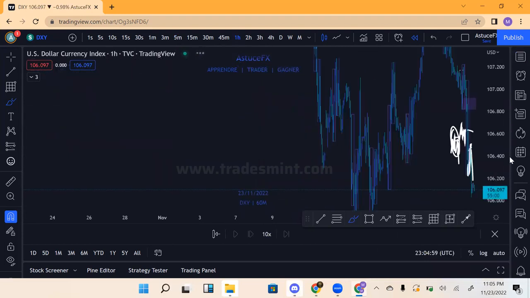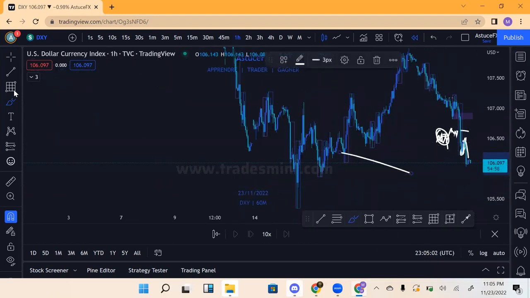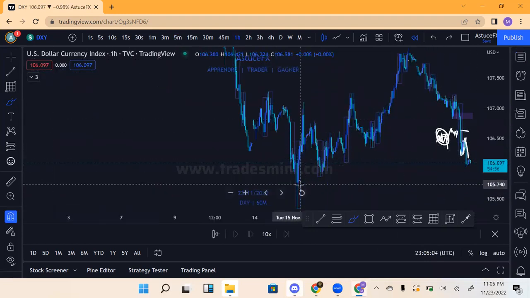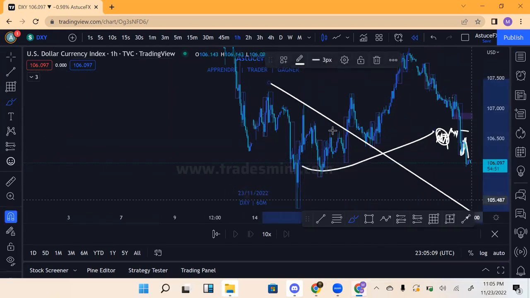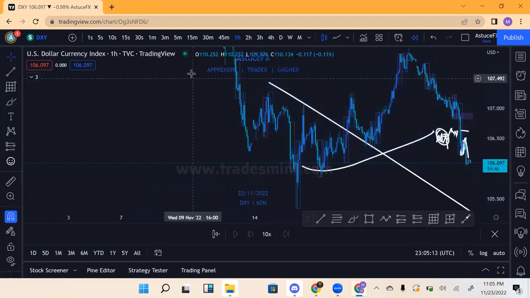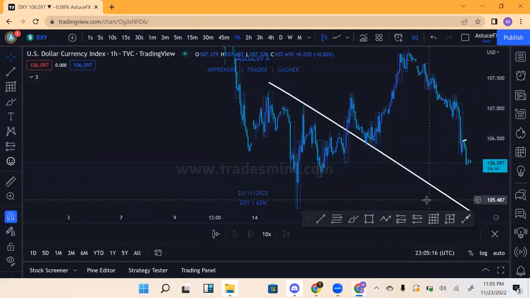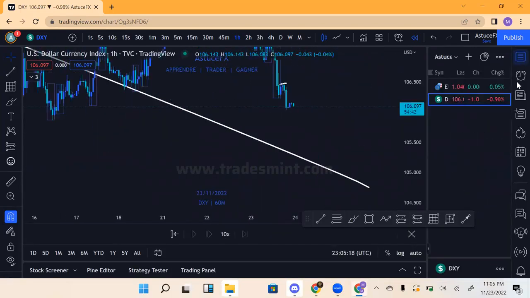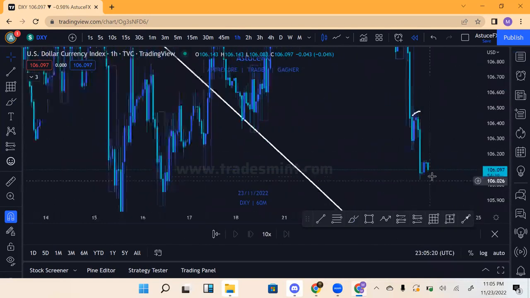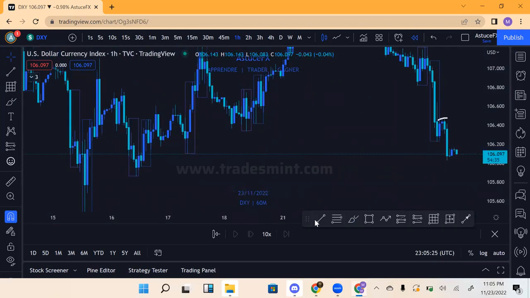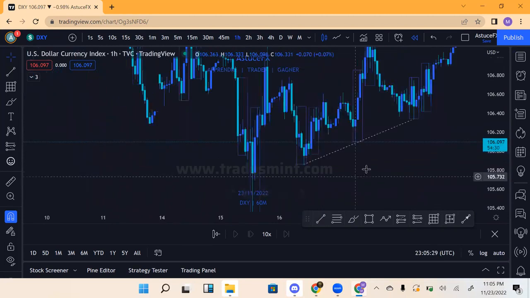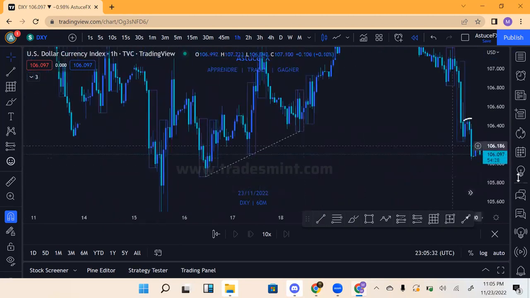The reason is first price broke this low, okay? And if you look well, price gave this sort of trend line here. Give me a second. If you look here, you see this somehow trend line. You see this trend line? This is what I call the build up.